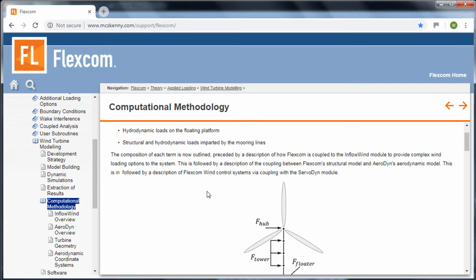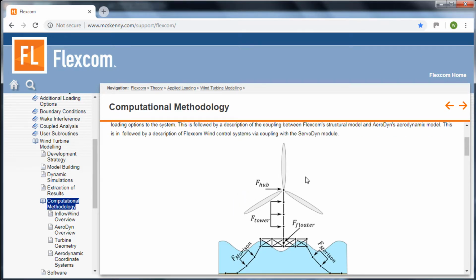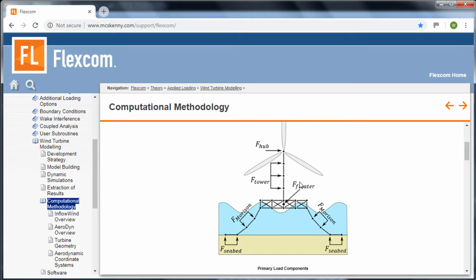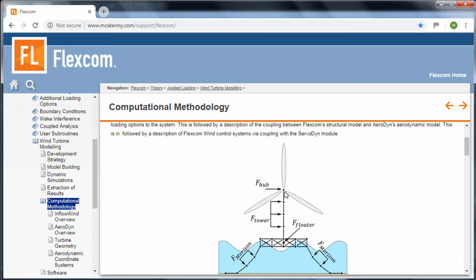So Flexcom doesn't really know anything about aerodynamics. It's primarily a structural solver, so we've coupled it to another program called FAST, which is an industry recognized tool for simulating aerodynamic forces on such structures. At each solution iteration, Flexcom evaluates the hydrodynamic and structural loads. FAST evaluates the aerodynamic loads, and these are transferred from Flexcom to FAST as point forces at the hub node.